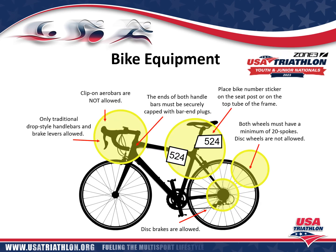Standard road bikes are used in draft legal racing. Bikes with traditional drop style handlebars as shown in this slide. Double check that your bar ends are plugged. This slide also illustrates the preferred location of your bike numbers, either on the top tube or attached to your seat post. You may use any brand or type of wheel that you like, as long as it has a minimum of 20 spokes and both wheels are the same diameter.